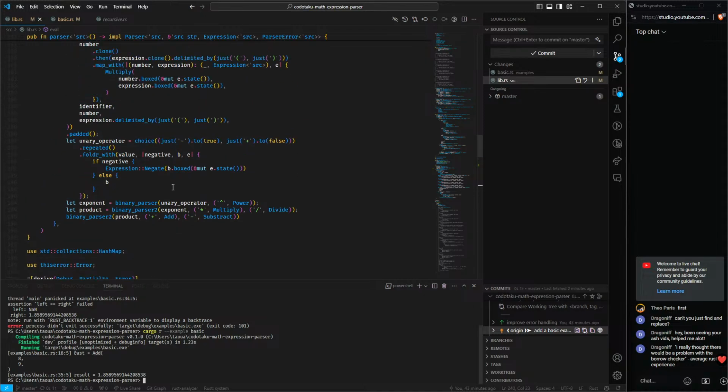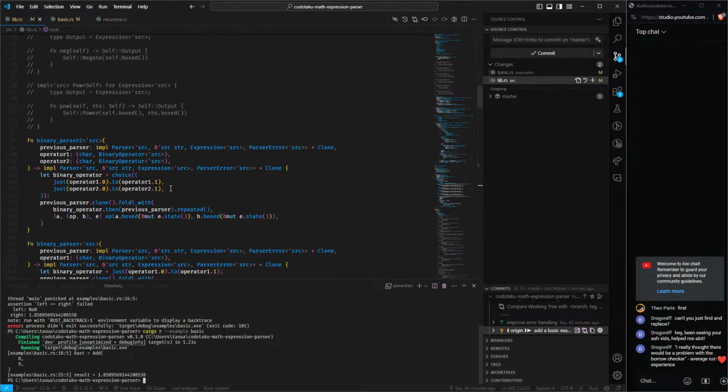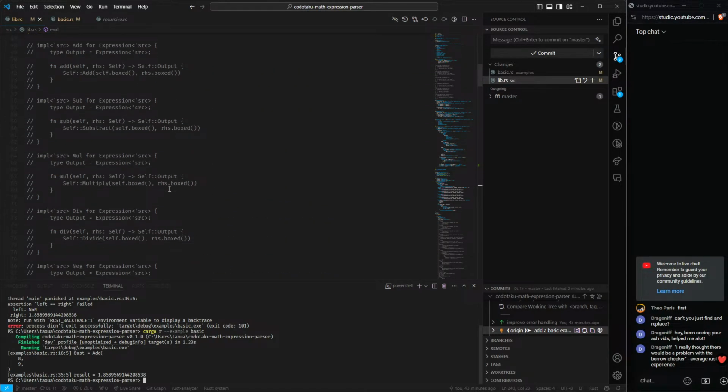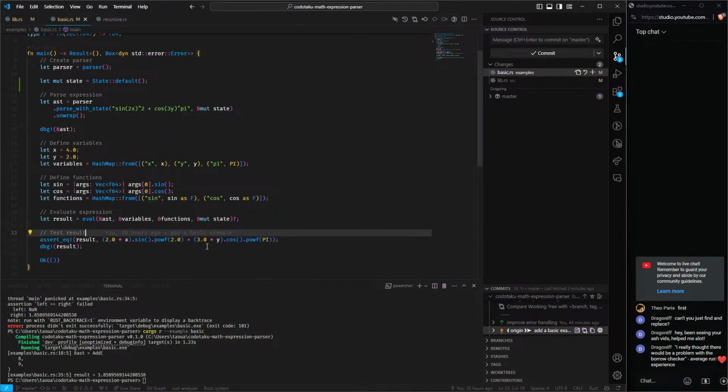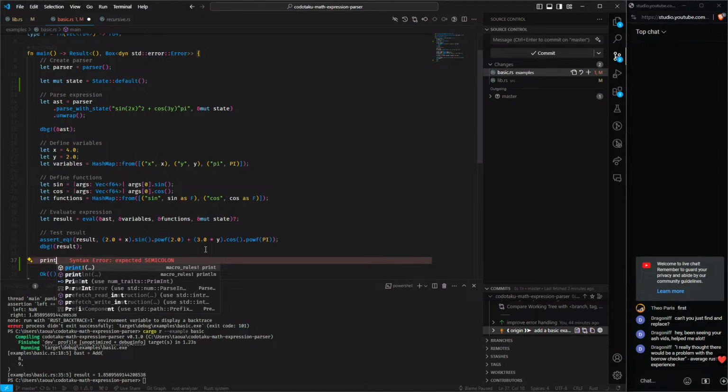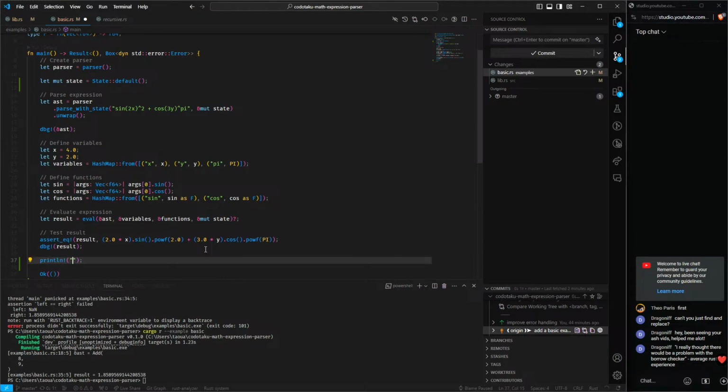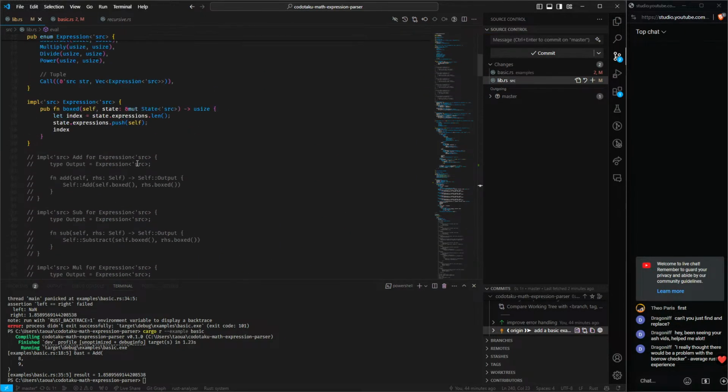Okay. Now, another great thing about this, though, is the fact that we can right now go ahead and print how much stuff we have allocated through that expression. So like we could say state dot what is it called, expressions, but that's gotta be a public thing right now. Okay, let's just make it public for a second.